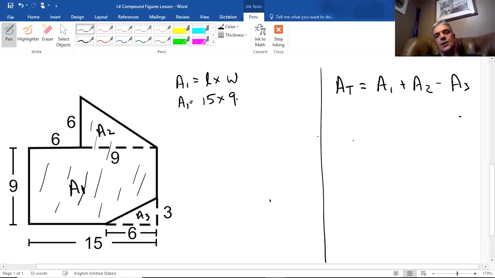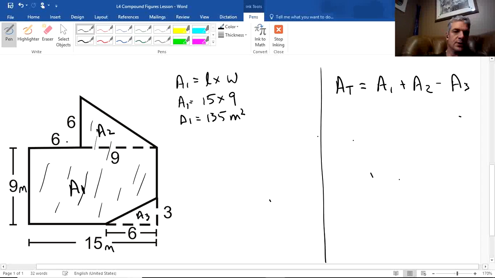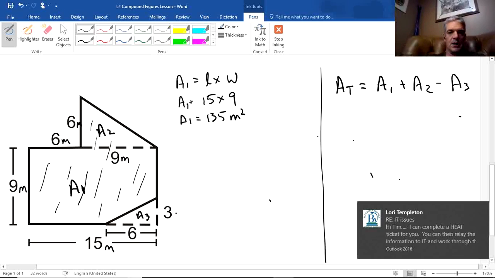And if you're wondering how to do that, well, 15 times 10 is 150. And we would then subtract 15 off of that 150. So we subtract a value of 15. So A1 equals 135. And in this particular question, they don't have any units. I'm just going to make it up. I'm going to say it's meters, okay? I'm going to pretend that these are all meters. I don't know why they didn't do that, but we're just going to say it's all meters. Just makes my life easier, okay?